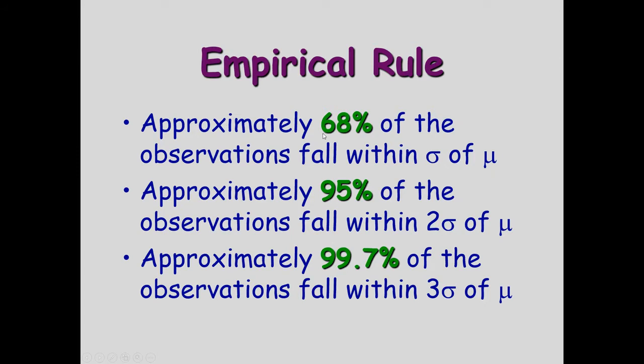And so approximately 68% of observations have to fall within 1 sigma of the average. Approximately 95% have to fall within 2 sigma of the average. And approximately 99.7% fall within 3. This is definitely worth writing down if you have not memorized this from the past. I'll pause for a second so you can write down the empirical rule. We're going to venture away from using it very often, but it does come up every now and then, so it is worth writing down.